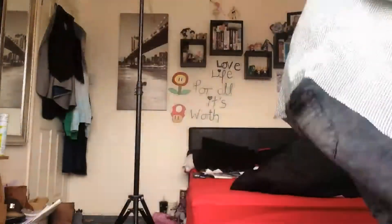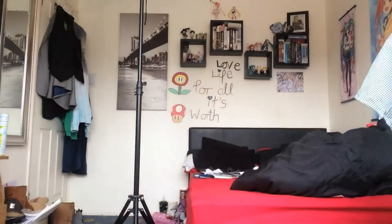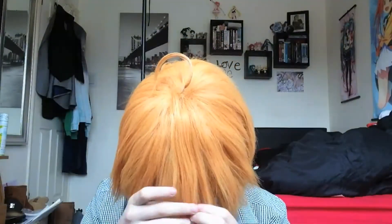Now with my cosplay and wig cap on, I'm getting my wig. It's really poofy and I feel like I need to cut it a bit more because it was really hard to style. I got this wig from Amazon for about £15, which is about $20. It needs cutting a lot because it is so long when you get it, and it's still really long even after I've cut it.